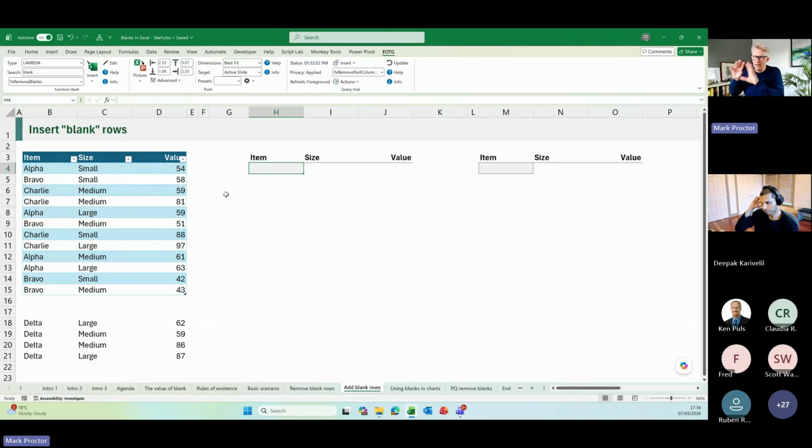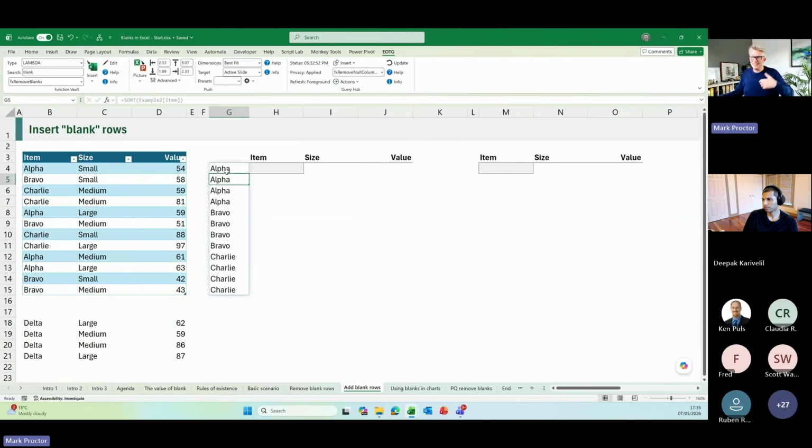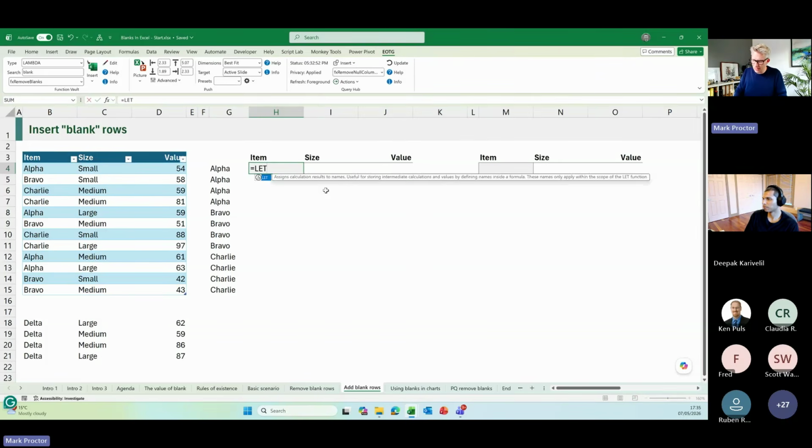And we're going to build up our example here. Now, before we start, I'm just going to type equals, and we're just going to sort our item column. This is going to become useful later because this is the order that we will be sorting things in. So we're going to talk through this. I'm just going to add that there to make that easy for us to see. Now let's build out our calculation. Equals, use the LET function again.